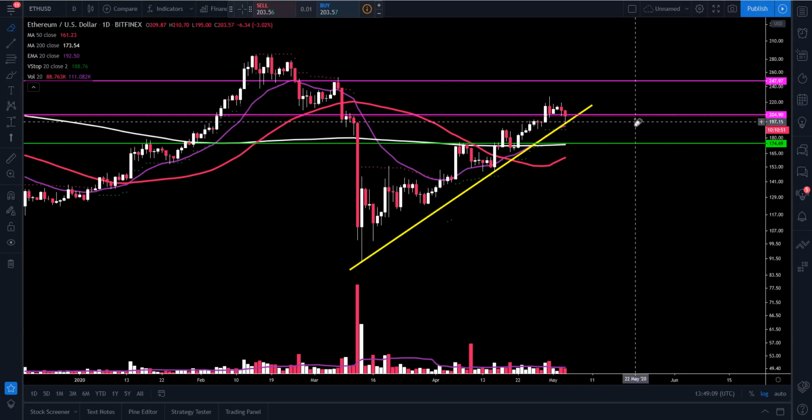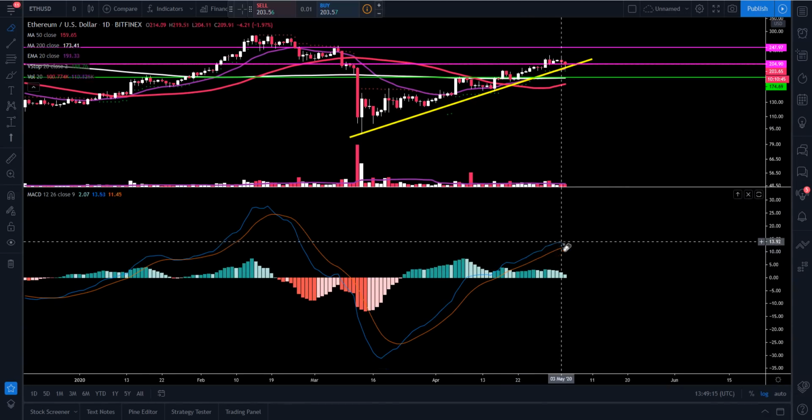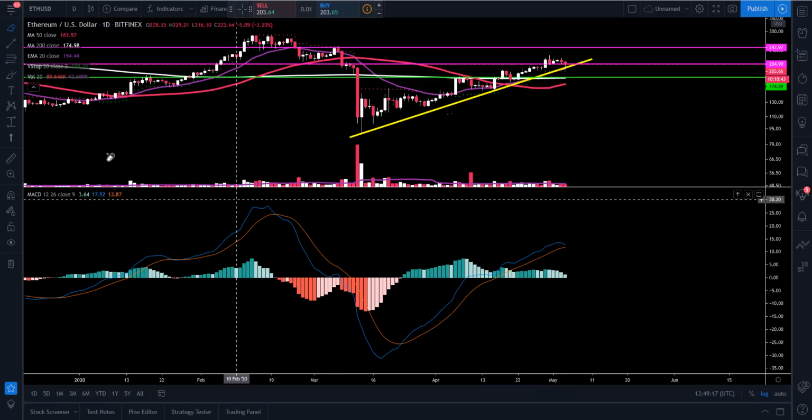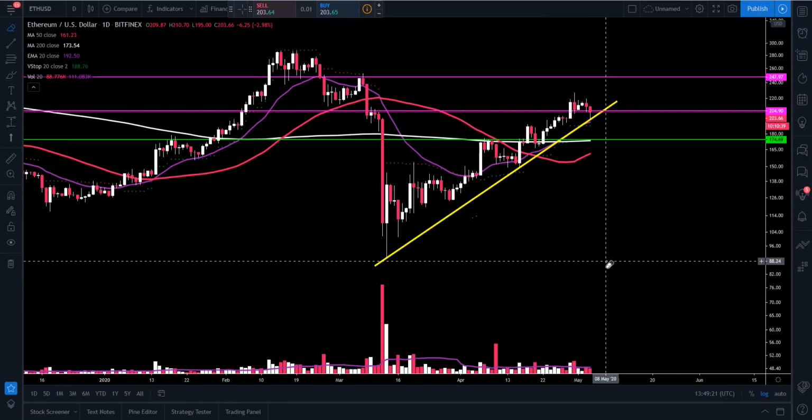I never want to buy the top of a market here. And you can see even on the MACD, we're starting to get that downward pressure, the histogram starting to tick to the negative. Remember, guys, when you're doing all this stuff for technical analysis, it's like being a detective. You're putting all the clues together and saying, okay, I'm seeing this convergence. And when I see this convergence, then I'm going to go long, or I'm going to go short, or I'm going to get out of my position. And that's the type of stuff that you're looking for.